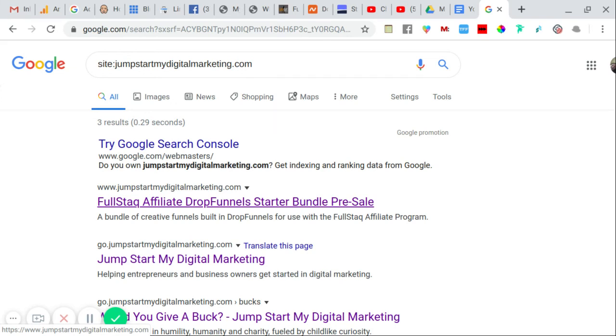So what I did was I was fumbling around trying to figure out exactly how to do this, and Google Console was my answer. If you're not on Google Console, you really should get on it, because Google Console has the ability to take your whole entire sitemap, and that's what we'll go through right now. It'll take your sitemap and index everything.